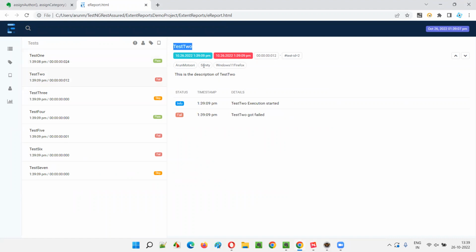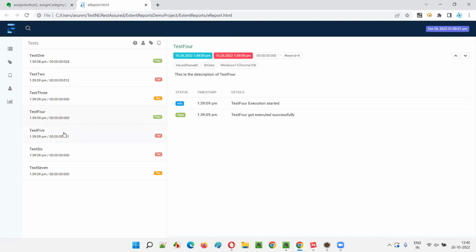Here also same thing, guys, around what base sanity and Windows 11, and this is the description, and this one is failed. Third one is again around Motory, regression, and Windows 11 Edge. This one got skipped. Fourth one, let's see. It's not by Arun Motory, it's a different author for this particular test, the creator of the test who has written this particular test, which is actually passing. Varun Dawat, Smoke, and Windows 11.